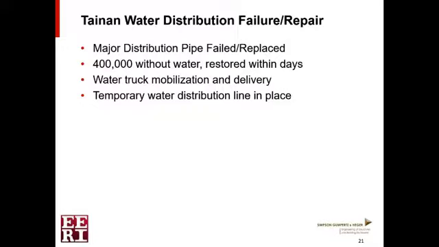So the water distribution failure is a very interesting side note to indicate and to discuss and have us think about things in a resiliency context, because that's really related to how a community responds to the event, not just buildings or just infrastructure. But there were some major water distribution failures throughout the region, and it was dealt with associated with truck mobilization. So there's actually some mobile restoration of water service to the community and the society at large, and then some temporary water distribution lines that were put in place in a very short amount of time.